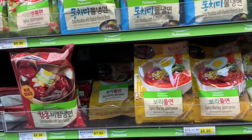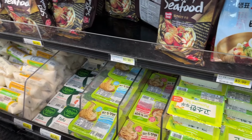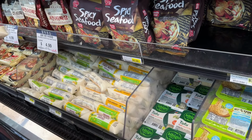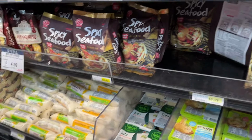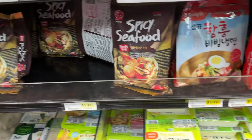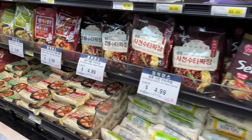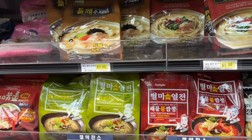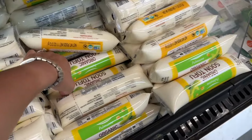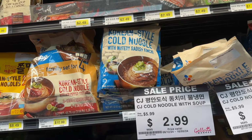Tempura udon. Barley. Different kinds of noodles. Different kinds of tofu. Did you get the organic or regular? What do you think? This is what we usually get. Organic. Yeah. Just get 2 or 3. What is tofu even made out of? Tofu is made of beans. Soybeans. Different kinds of tofu, like the noodles. Get one more. We don't want to get 4. Tofu, we have a lot at home, right? Style cold noodles. Oh, that's for summer.